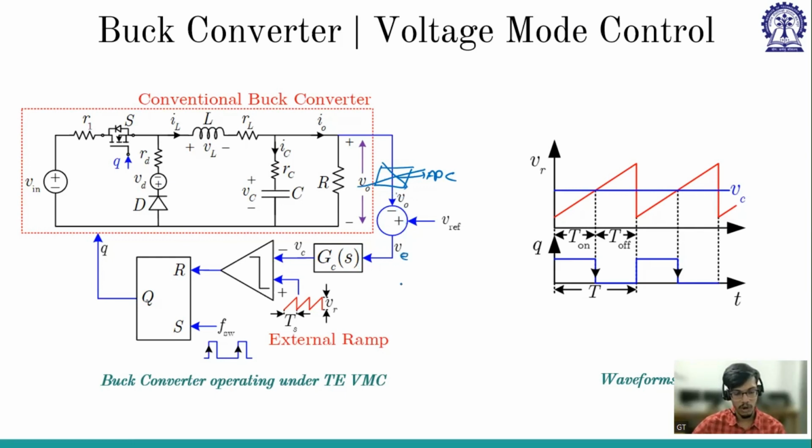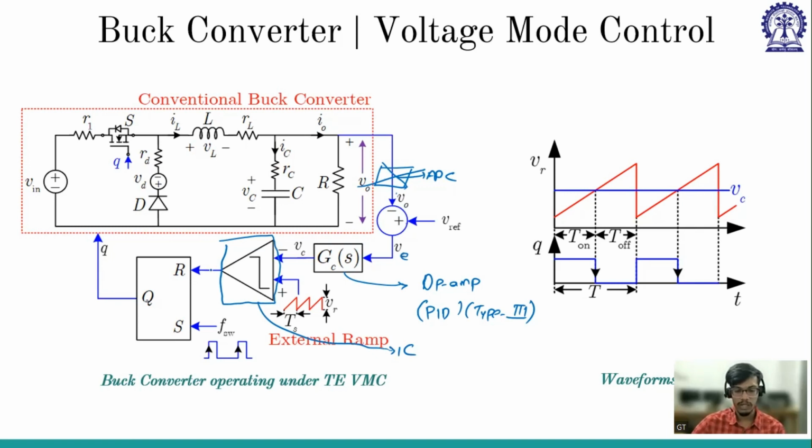And GC(s). How do we implement GC(s) in analog? We use an op-amp based implementation. So we use an op-amp if we are using a PID controller or maybe type 3. There are circuits for op-amp, and you have to make that circuit, and choose the resistors and capacitors accordingly, and then you can implement the controller. And then there is a comparator. For the comparator, you use another IC, and then that will go to the flip-flop.